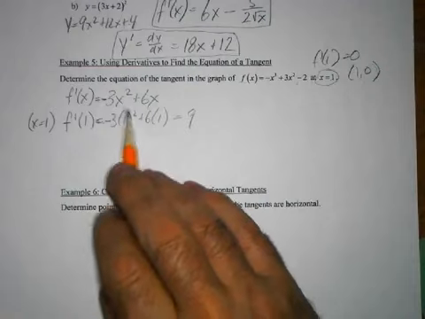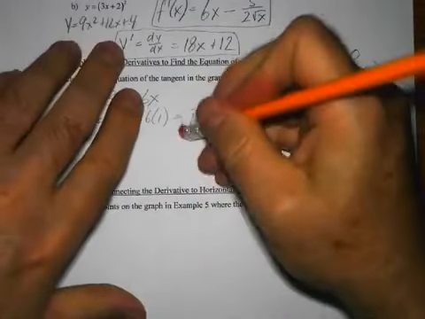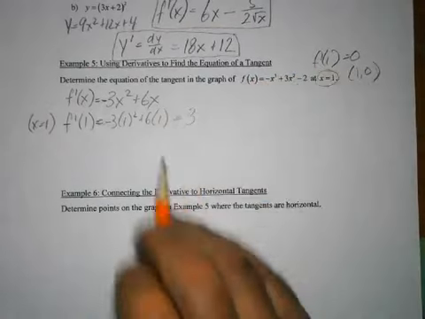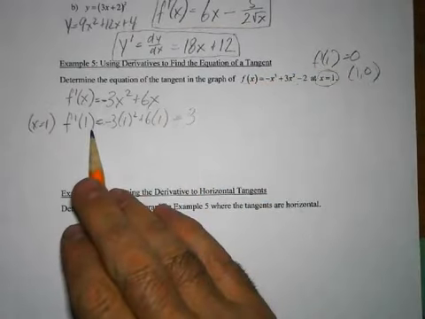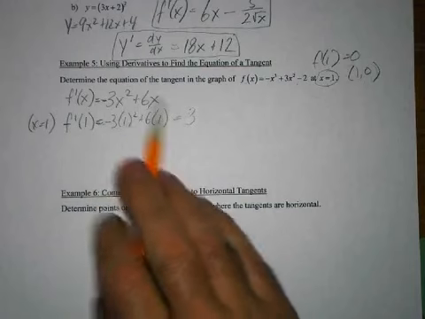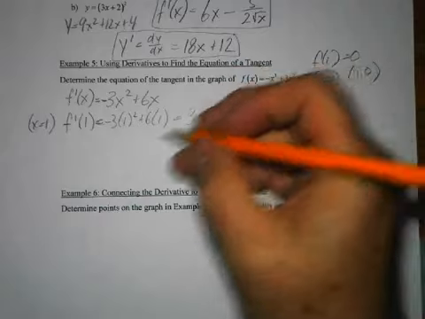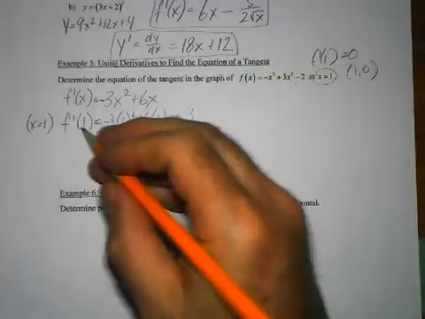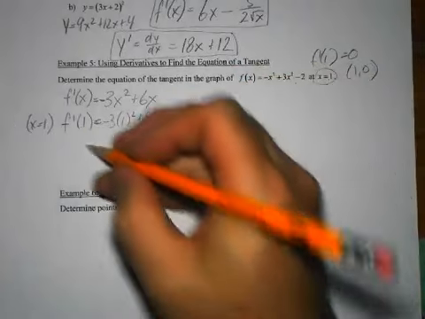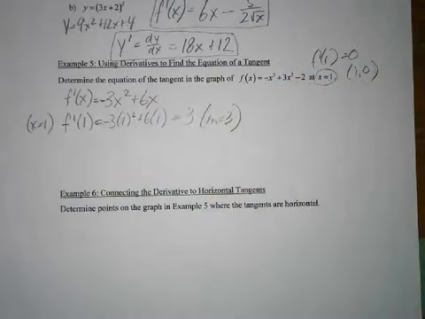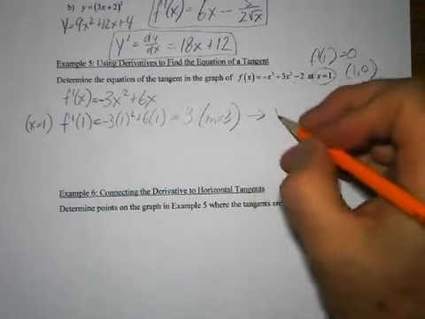Okay, so when I plug in 1 here, I get negative 3 plus 6, so that is just 3, not 9. So that's the slope of the tangent at x equals 1. Now, they didn't just want the slope, they wanted the equation. So basically that tells you that the derivative function gives you the slope of the tangent. So that basically tells you that the slope in our tangent equation will be 3. So from there we can start building the equation.